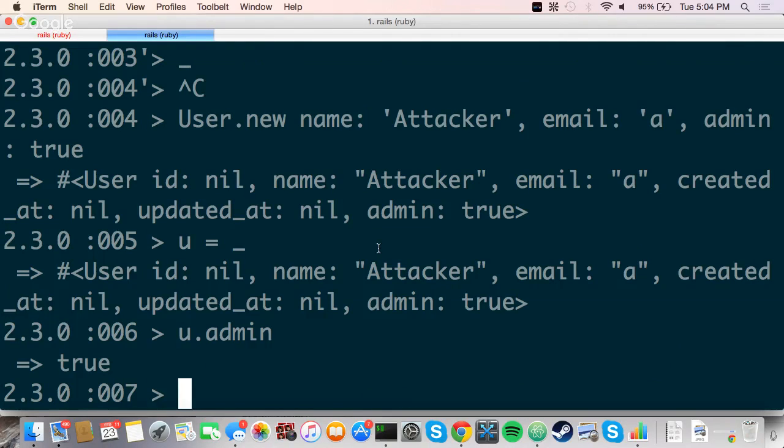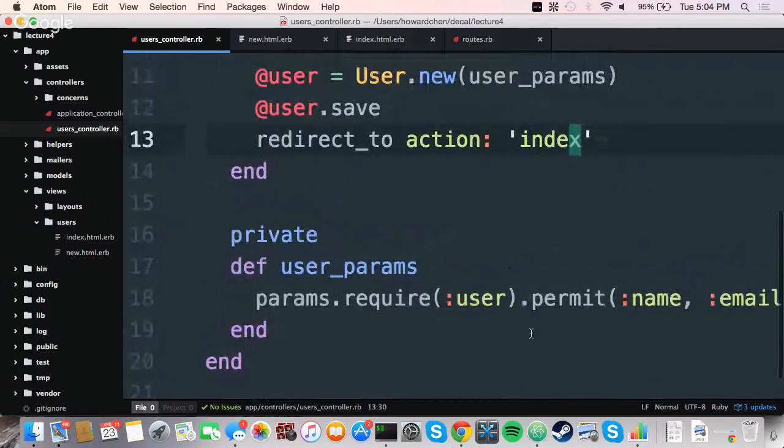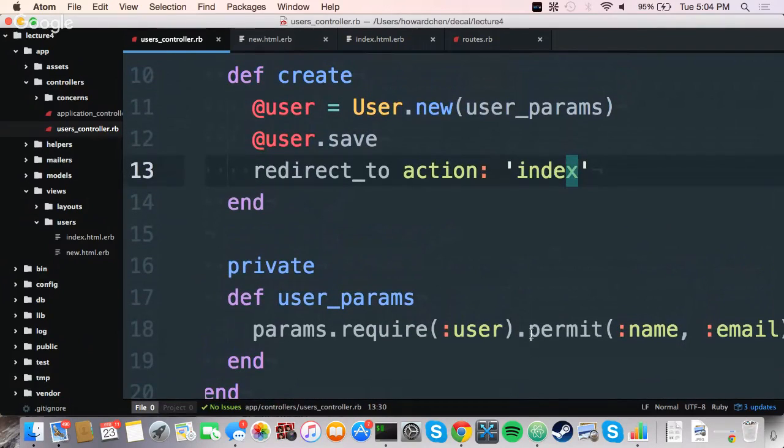Yes. They don't actually get why it didn't work earlier when you didn't have the user_params function. Because when you didn't have admin, then it should have worked, right? Why didn't it work when you just had user.new? Oh, okay. The reason it doesn't work is it's actually baked into the Ruby on Rails framework that you have to sanitize your parameters. The error I got there specifically was called the forbidden attributes error. And they only raise that error if they know that you are just letting anybody update whatever they want.